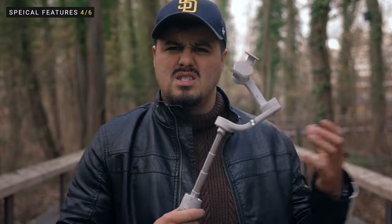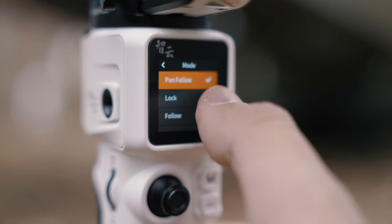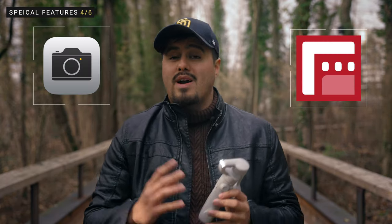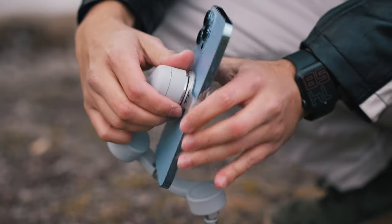On the DJI OM5, I like the magnetic clamp and the built-in extension. The magnetic clamp allows me to have a fast setup time since the balancing process is quite simple, and the extension pull allows me to vlog and shoot more creatively. Another great feature on the M3 is the built-in LED light that helps keep the noise level low when shooting in dark environments, which is also convenient for vloggers. I find the M3 easier to learn because you already have the shooting modes on the screen and can navigate through it pretty easily. On the DJI OM5, I have to use the DJI Mimo app — which I rarely use since I prefer the native camera app or Filmic Pro — or memorize the buttons, which does take some time. The M3 also uses a quick release system that allows me to go handheld immediately, not as quick as the DJI OM5, but faster than removing the phone from the clamp.